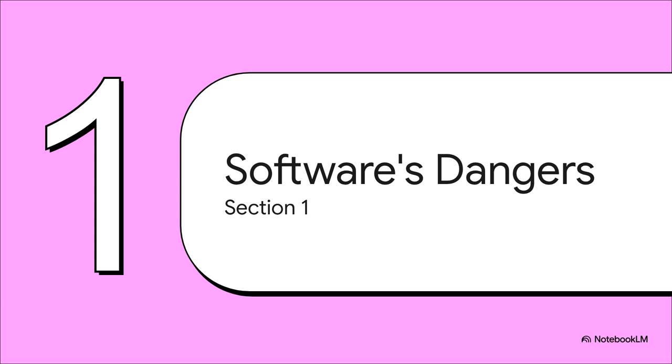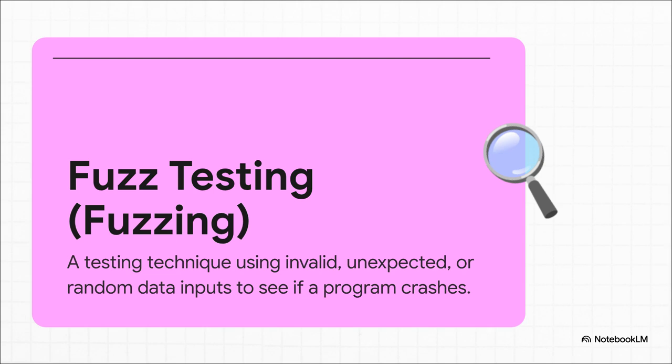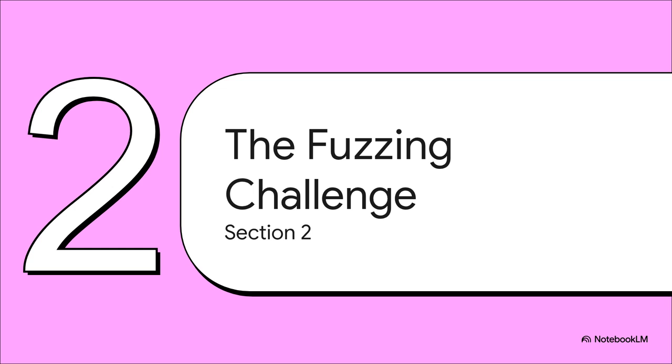Okay, so to really get why this new technique is such a big deal, we kind of need to back up a bit and look at how things are usually done. We'll start with the dangers lurking inside our software. The main tool in the toolbox for this is something called fuzzing. It's basically a stress test for software. You just throw a whole bunch of garbage at a program, random, broken, unexpected data, and you just wait. You wait to see if it crashes. A crash is like a big red flag that says, hey, there might be a security problem here. But, and there's always a but, right? As powerful as fuzzing is, it has this one huge weakness. And that weakness is the exact problem Fuzztruction was built to solve.